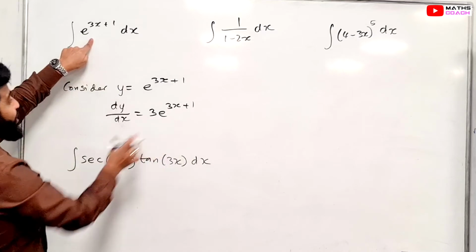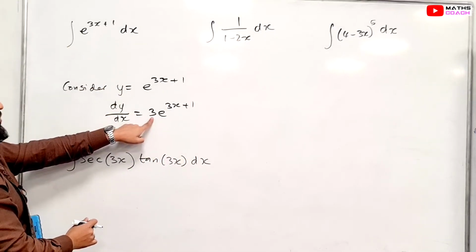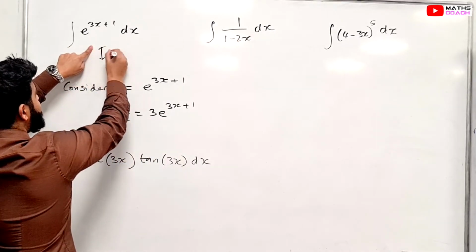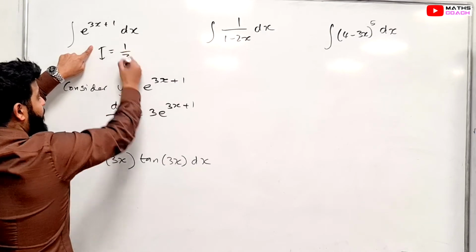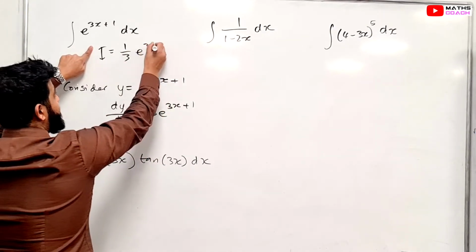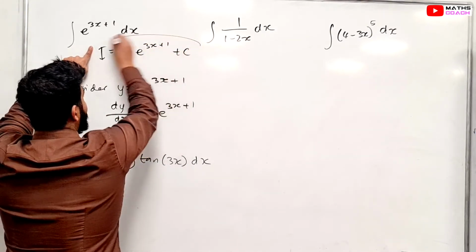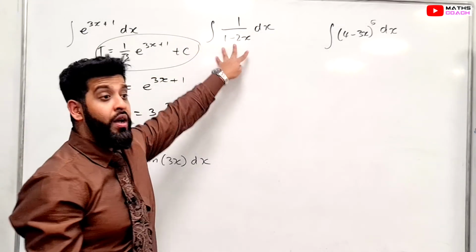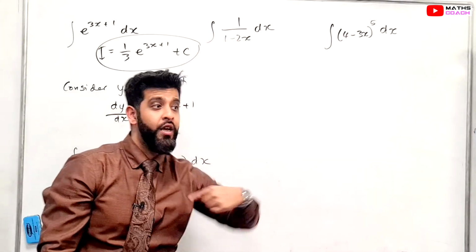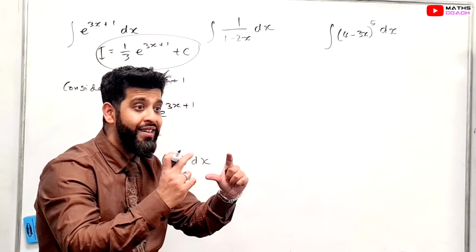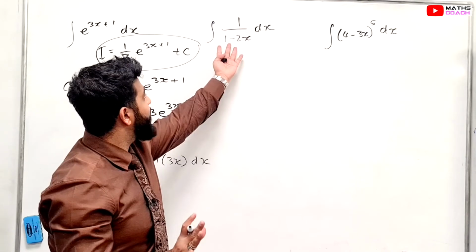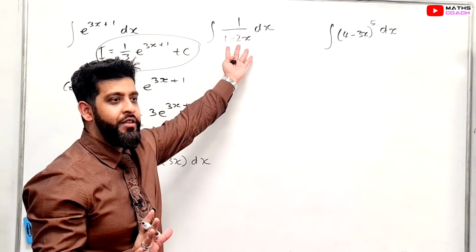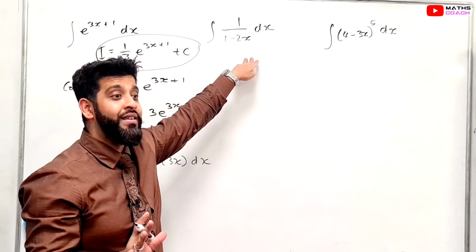Compare this to that, what don't we want? We don't want that 3 there. So the integration of this would be 1 over 3, and that plus c. Let's have a look at this one. Now, earlier on, the last example that we did, where I said when you have a power, you don't worry about ln. Do we have a power here in the denominator? No. So we are going to use ln.